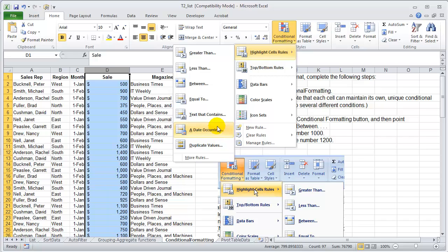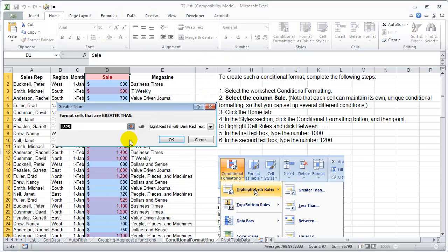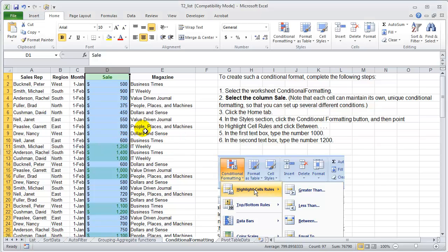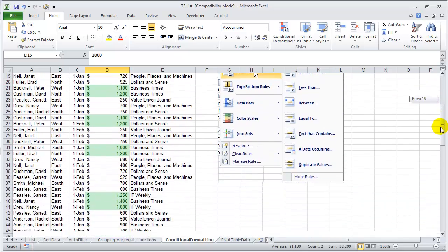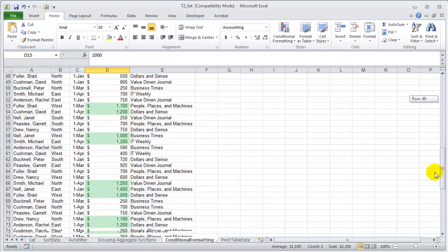Let's just look at greater than. We want data to be greater than $999, and then you can highlight it. You want to make it green. You can say okay. So all those data cells that are greater than or equal to $1,000 will be highlighted.